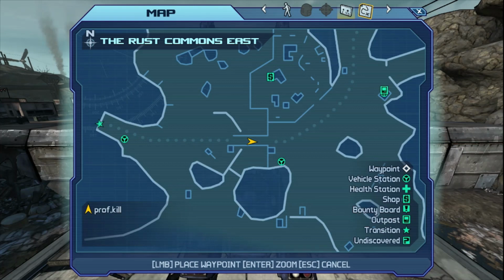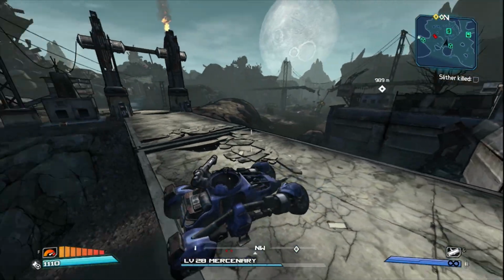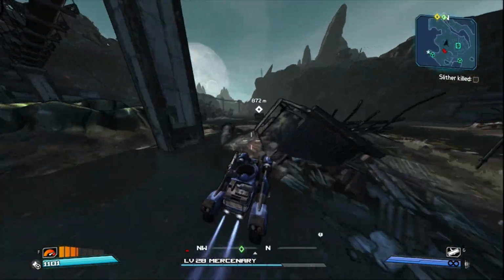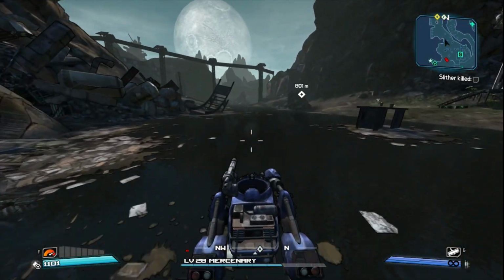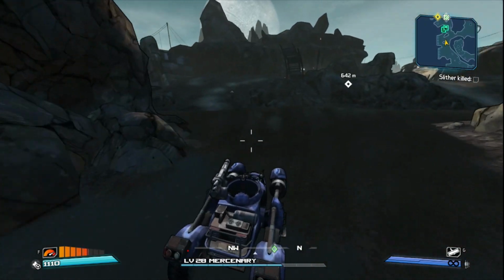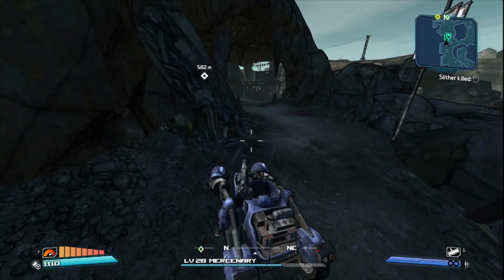Oh, hold up, they actually want me to go somewhere. And they want me to go to Lost Commons anyways. Head back to the bounty board, I guess. But we'll also go back to New Haven, turn in those quests. In fact, is this on the map I'm on? It is on the map I'm on, okay.